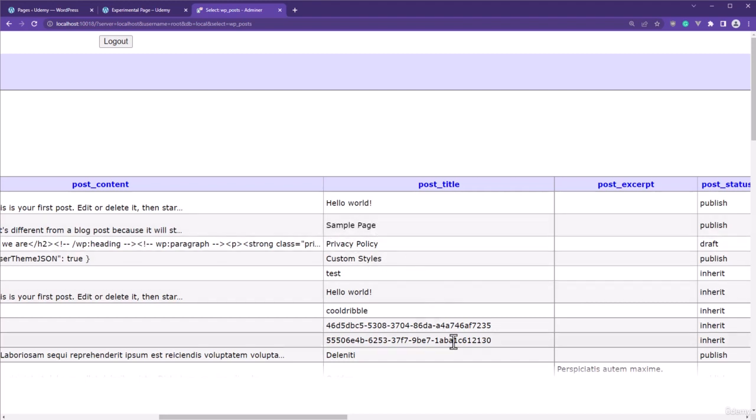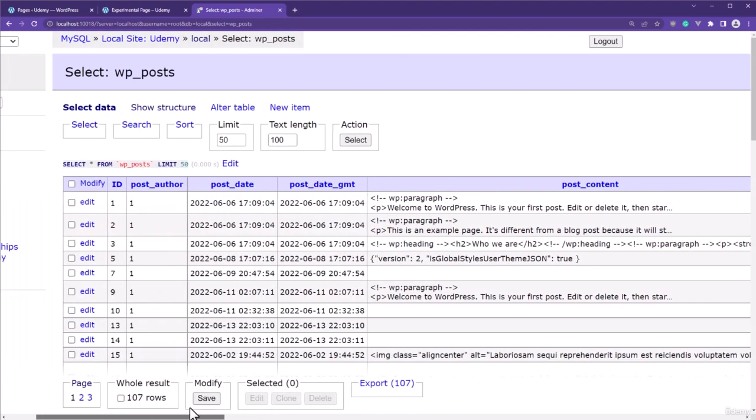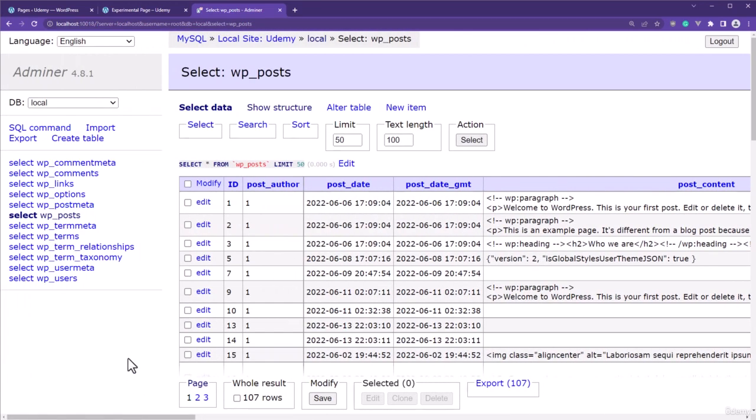Being able to search through the database is nice, but it may not be easy with thousands of posts. Let's start exploring queries. A query is a request to the database for performing a specific action. We can create tables, select data, change data, or delete data. There are dozens of actions that can be performed. In the next lecture, we are going to create a table for experimenting with queries.